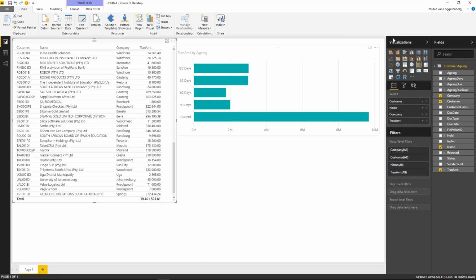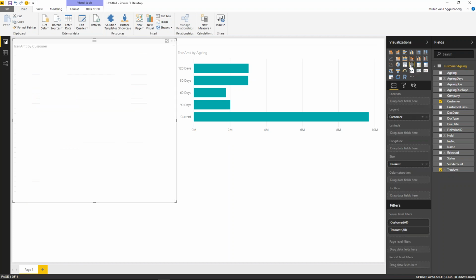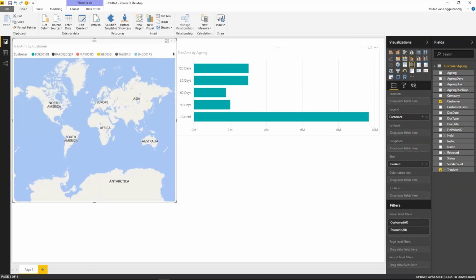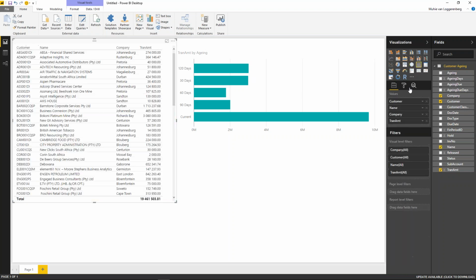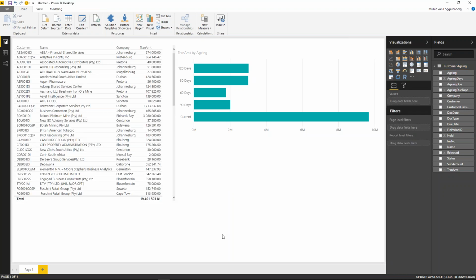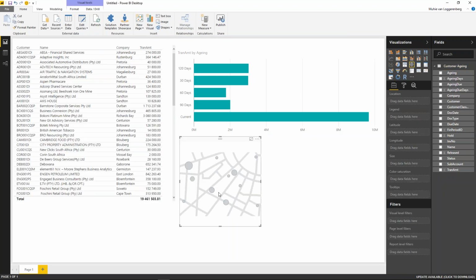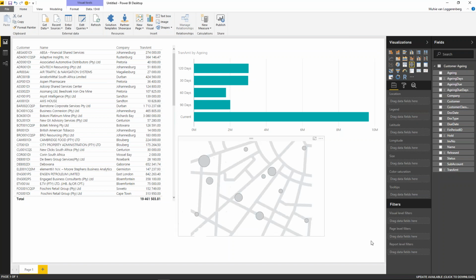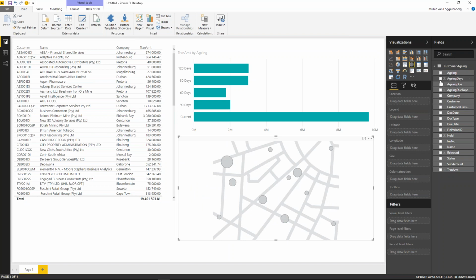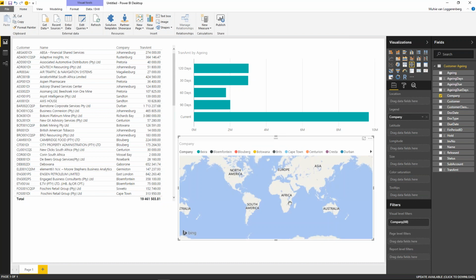I'm just going to add another one here, which is quite an interesting one, is your maps. Okay, so I don't want to do that. Let me go back. I'm going to click in the middle of the thing. I'm going to say maps. It will create me a map. So I want to see now, first of all, my map. I want to see which province they all are.